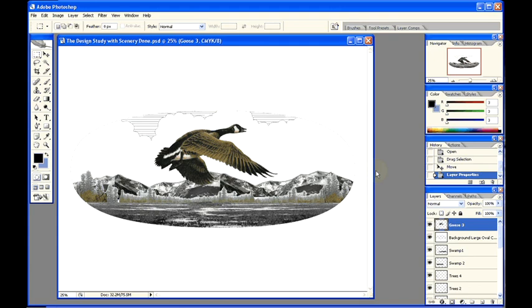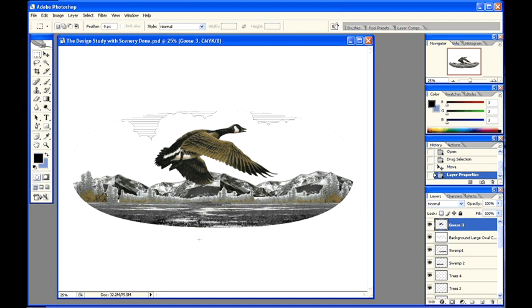I have adjusted the size, but something is still not right. This design is for the left side of the shotgun. So if you know anything about shotguns, you know all the action happens in front of the barrel. So this goose is not going to know what's going on because it has its back turned. We need to change that.